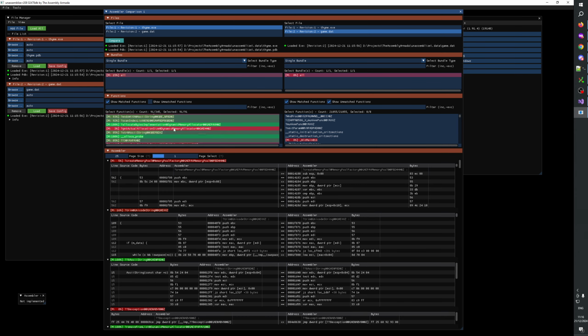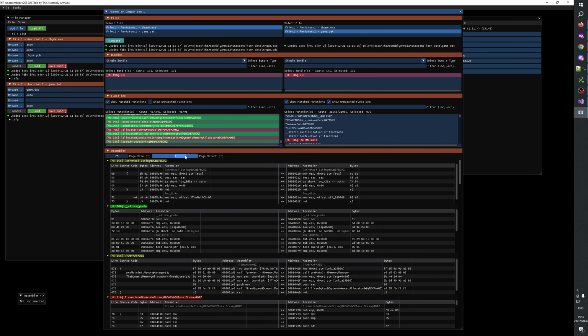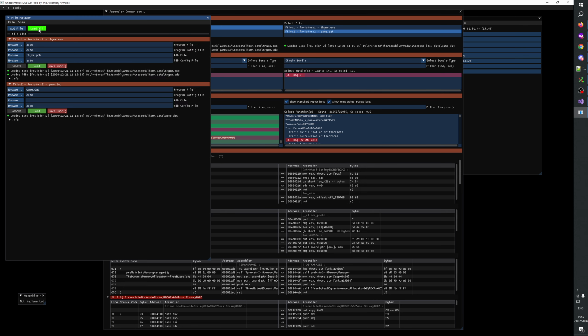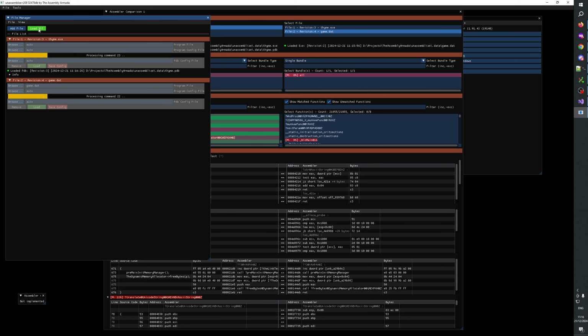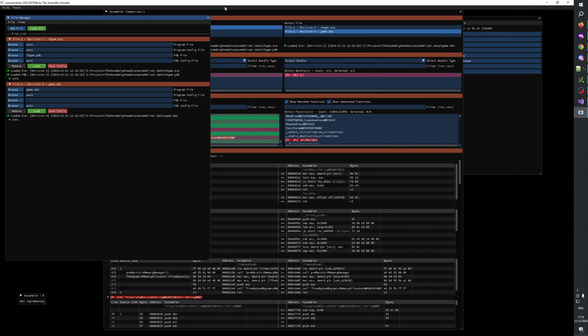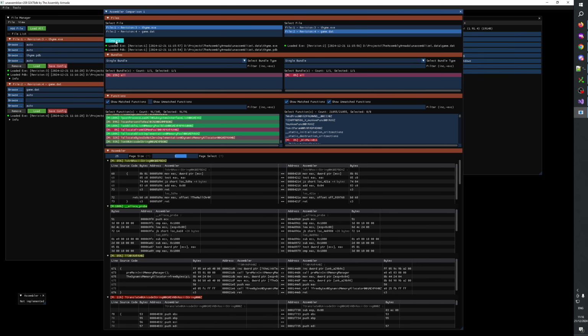We take all these, and then we go to page 3. What happens if we now press load all and we recompare? Ah, okay, the state is the same. Good. The page doesn't flip.